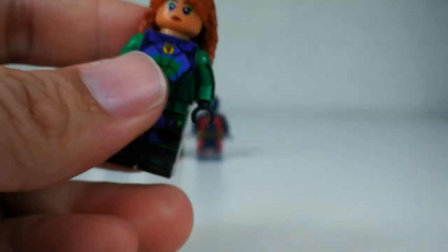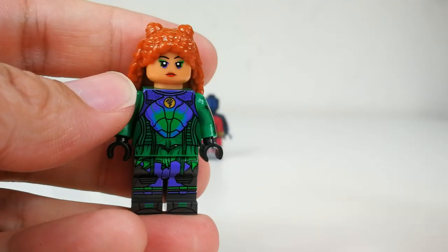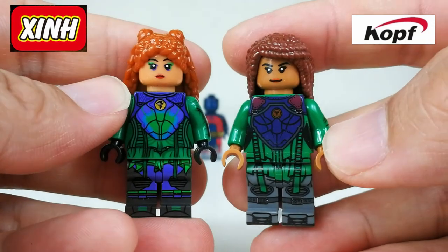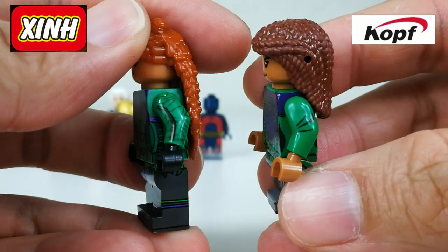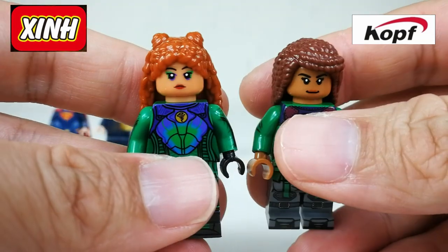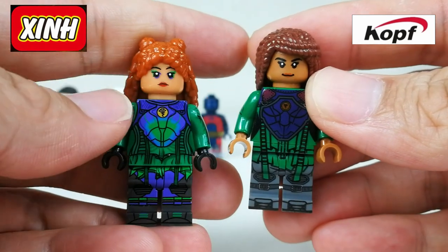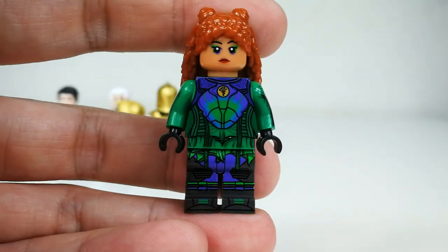Very nice. Of course, I do have the Corpse version, and you can see here, hang on. Voila! It's just no match, right? Straight away you can see which is the better version. And who knows, I might not even need to make a separate video for it, right? You can see the hair is just totally off. Printing wise, the body design, printing, everything, the Xinh one is just way prettier. Okay, so Cyclone, very nice.